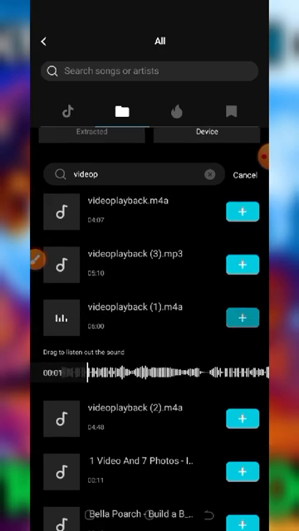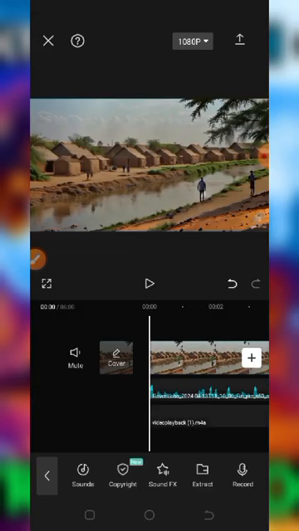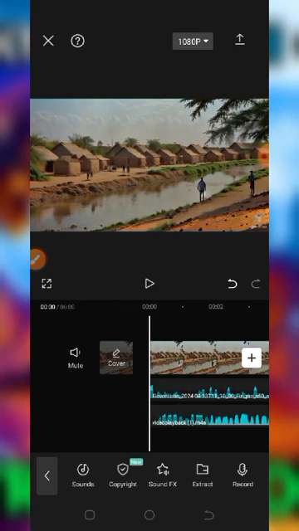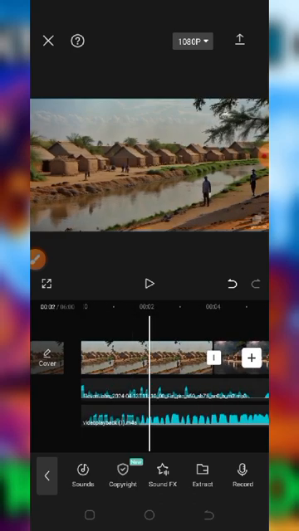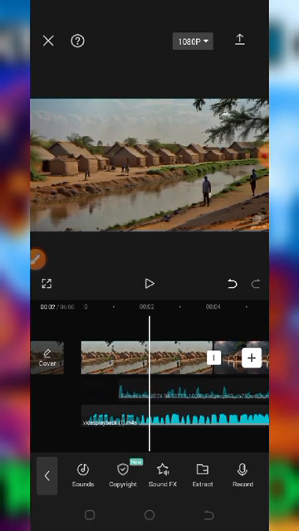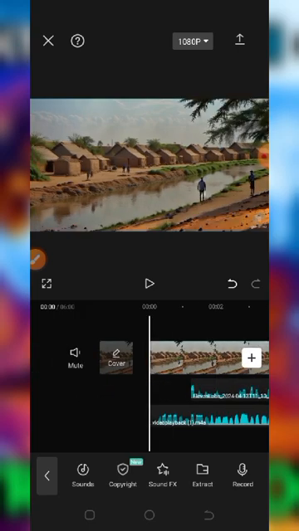Okay. Because we are using an Igbo name, we are going to be using this one. So now let's see. Once upon a time. Okay. So first things first, I might want to tap on this audio that is for the person saying the story. Like I said, you can use your own voice, just record it on your sound recorder and you will add it here the same way. So let me just tap on that audio and bring it in a bit so that the sound effect will start first before the voice will come in.